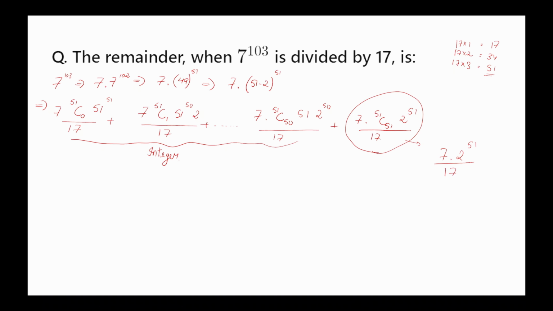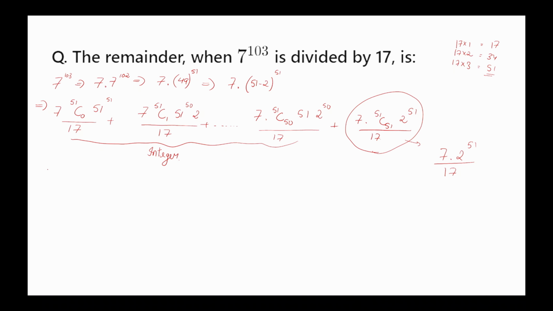So what am I going to do? I'm going to solve this part again based on the solution that I have. Now I would look at this term. I can see that I should have a value in my numerator which can be divisible by 17. So I'll try to create 16 in my numerator, because I know that 16 can be written as 17 minus 1. And if I have 17 minus 1 in my numerator, I can divide it by 17 very easily.